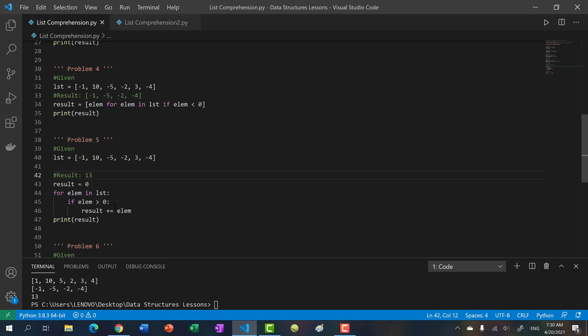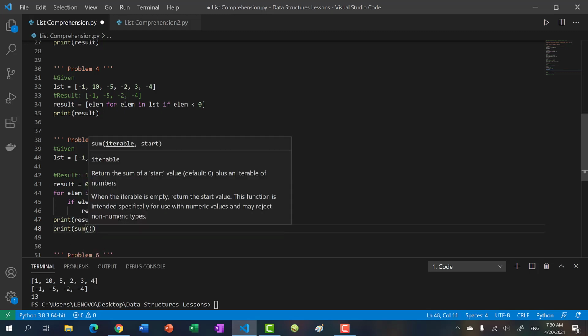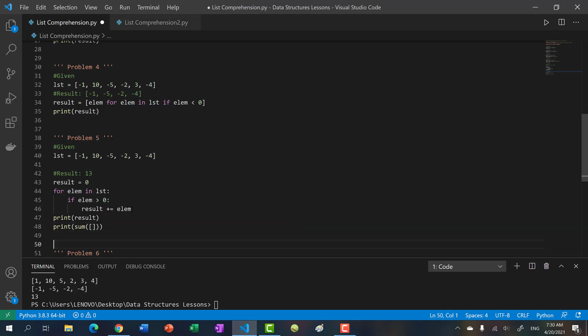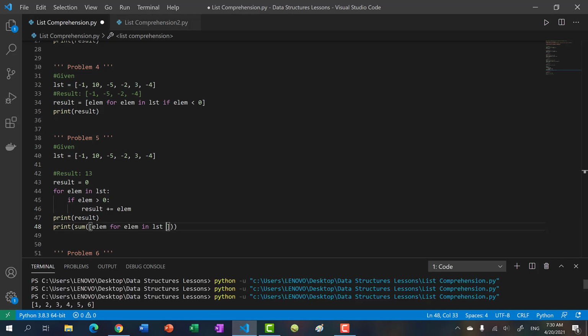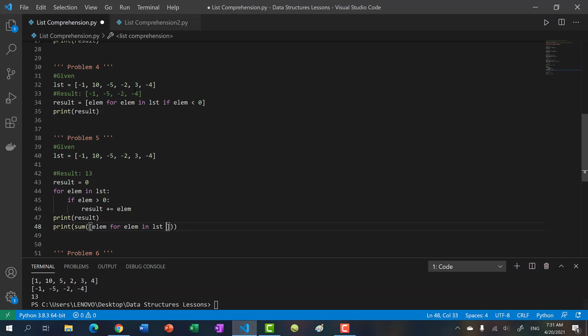So how do we condense this? Well, there is a sum function where if you pass in a list into the sum function, it sums up all the values in that list. So we would print sum, and then in here we generate our list. So we take elem, and then for elem in list, only if, right, before we generated our list with 10 and 3.